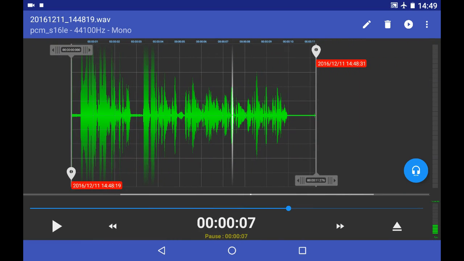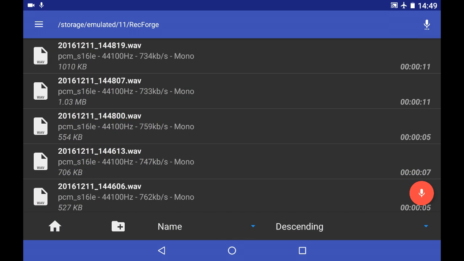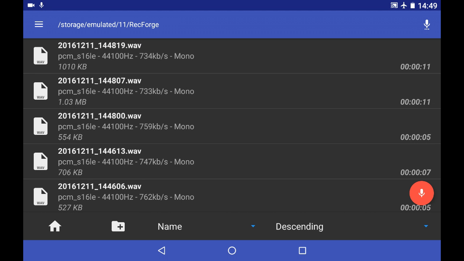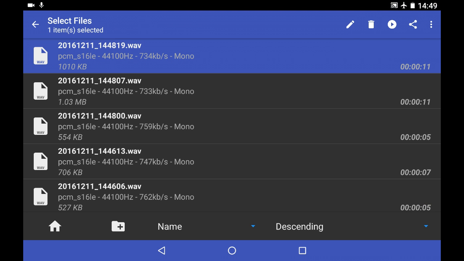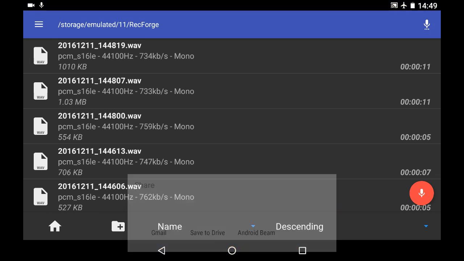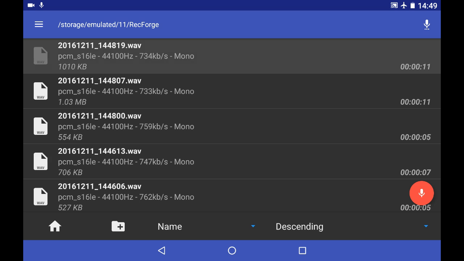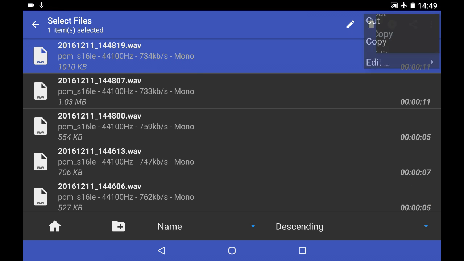So I think that wraps up this video without getting it too long. We've covered a bunch of features on the left-hand side, and a few recordings. If I was going to click and hold this, then on the right-hand side I've got some share buttons. And top right is some edit buttons, and we've covered the merge and concatenate in a separate video. So I'll wrap it up there.